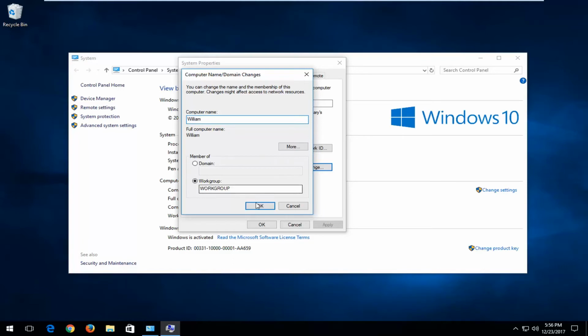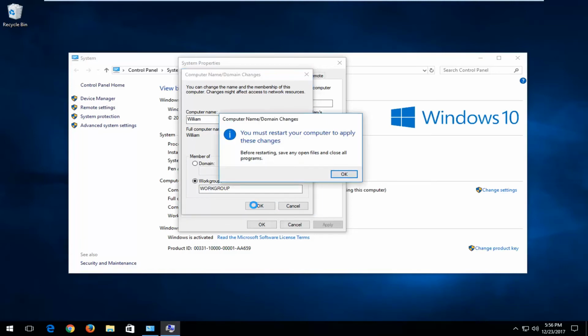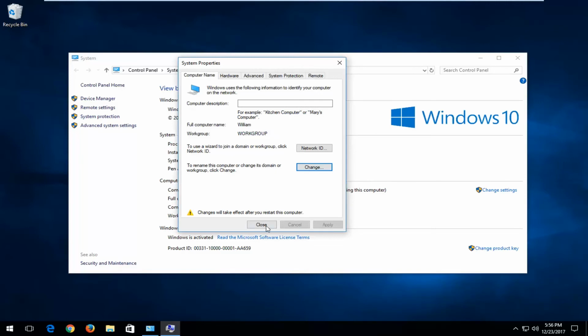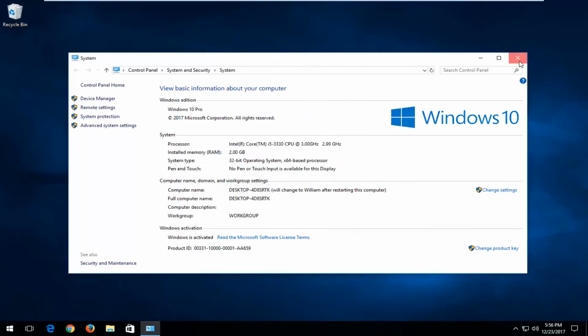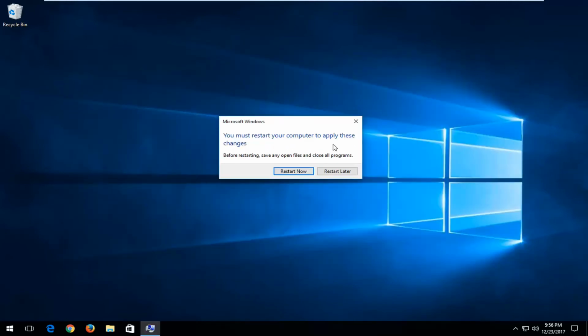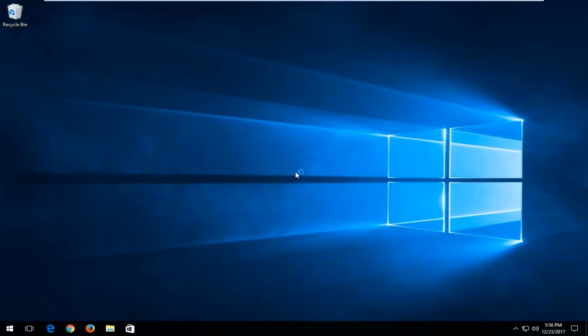And then once you're done, just click on OK. It will take a second, and you will need to restart your computer once this has finished to commence and finalize the change, like I said, and just close out of here. I would recommend closing out of any open programs or applications you still have on your computer. Restart your machine and you should be good to go.